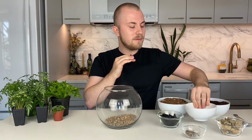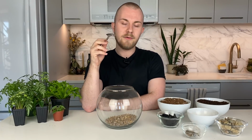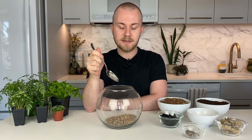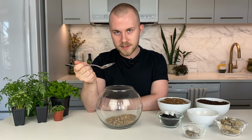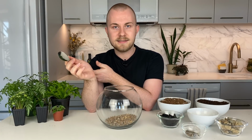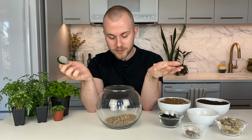And now you probably often hear, I know I am a broken record about this, but when you are using a container that doesn't have drainage in the bottom, first of all, it's going to be risky in most situations, but because a terrarium is going to use much less soil and it's going to have more plants going in it, it's going to regulate the moisture inside the terrarium easier than it would if you just had one of these plants, say, inside a cachepot or a planter that does not have a drainage hole in it.